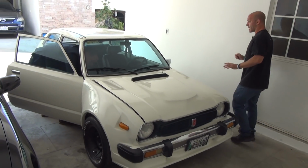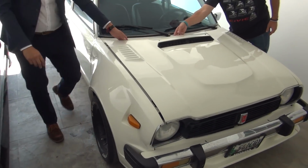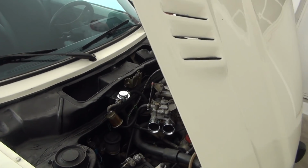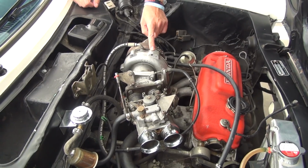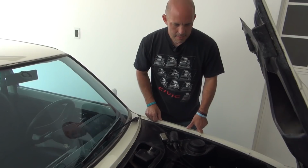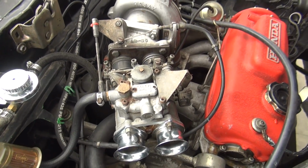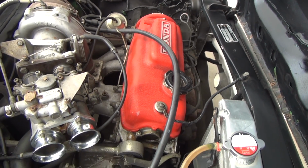Let's take a look under the hood here. Wait till you see the kilometers. This car is so nice and so well taken care of. It's amazing. Check this out. Original Honda engine with a turbocharger. What was the manufacturer? RJ turbocharger. Man, and it was made for the first gen Civics back when they were new, right? This didn't come out like a year ago. Man, this has to get so many looks when you drive around. Incredible. And the OEM engine. That's insane, totally insane.